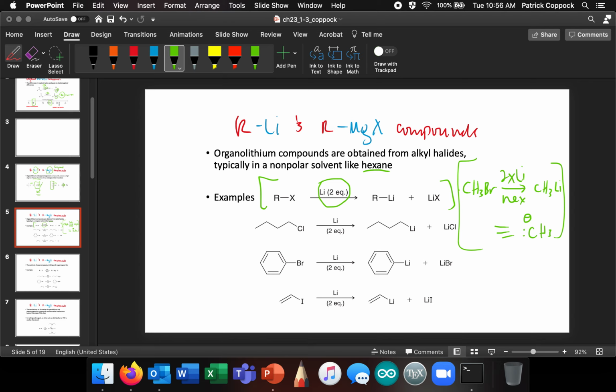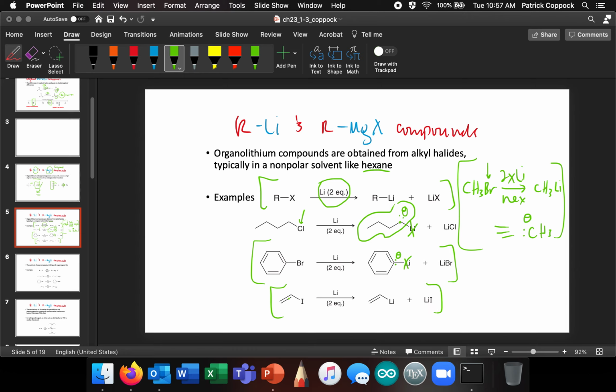We can do bromine, chlorine, same thing. Do you see what's going on here? This is like a carbon with a lone pair of electrons and a negative charge. You can just put a big X through the lithium, and then you can predict what this is going to do. Bromine, same thing. It's lovely. Put a big X through that, put a lone pair of electrons right there with a negative charge, and we're now ready. This is a reaction that needs to be memorized.